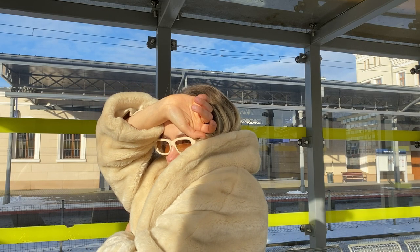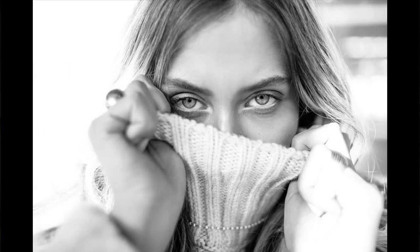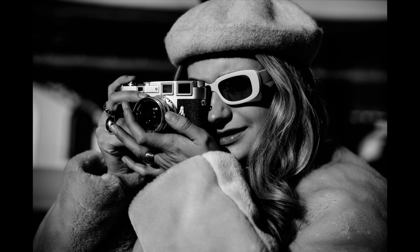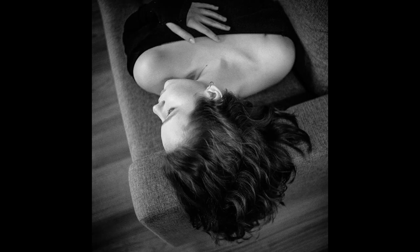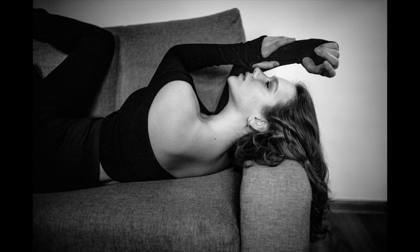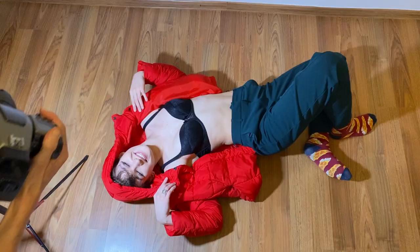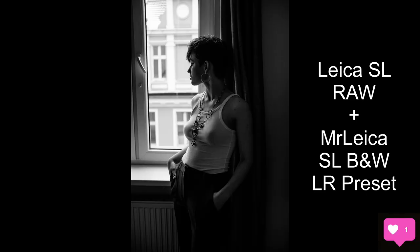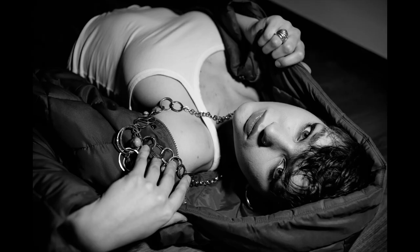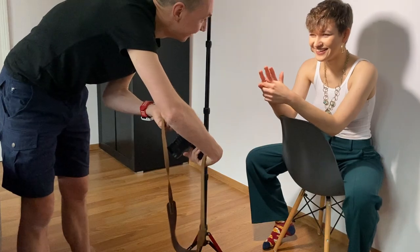To test the lens I took it on one of my model photoshoot trips to Poland. I also had the 35 f1.2 Voigtlander — those two lenses are quite different. The Voigtlander is much sharper with high contrast, and the Seven Artisans was more forgiving on female skin in terms of sharpness. I was using the lens wide open on the Leica SL full frame and they were sharp enough without being clinically sharp. All model shots were shot in raw with the Mr Leica SL preset applied — they didn't need much work. I found it a good lens for portraits; it has a smoother rendering, perhaps from lower micro-contrast, with a less harsh look than other lenses.